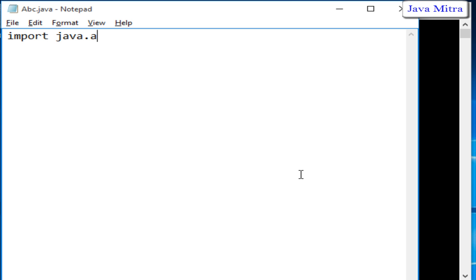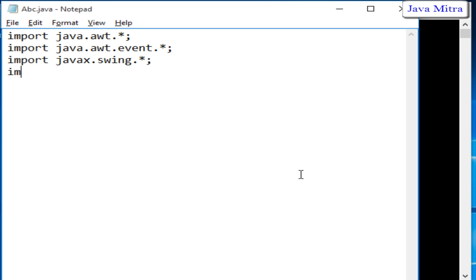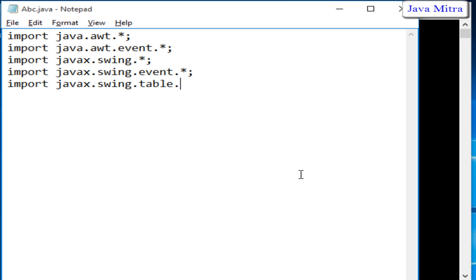Import java.awt.*, import java.awt.event.*, import javax.swing.*, import javax.swing.event.*, and one more will be required in future, so I am adding the same here also: javax.swing.table.*. So the table package will be used further in some cases. I have also imported that one.